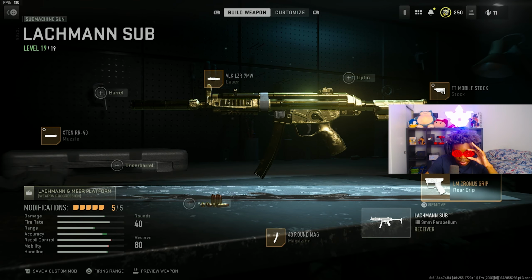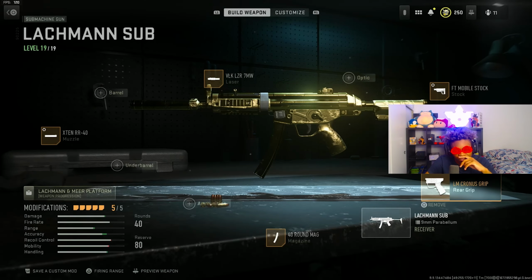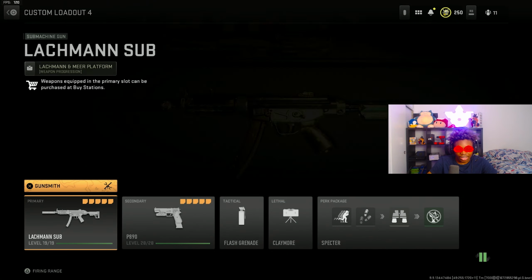Now for the rear grip, the LM Cronus grip. This adds flinch resistance, because you know when you get hit. So this is 2.5 for this, negative 0.87, and then this is a negative 0.44, you know what I mean. Now that's pretty much it for the class setup.